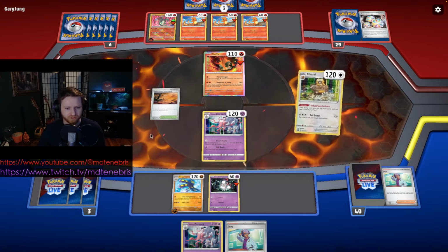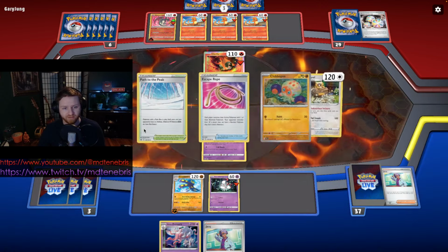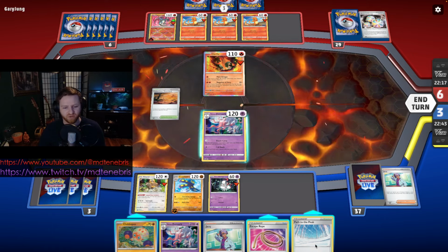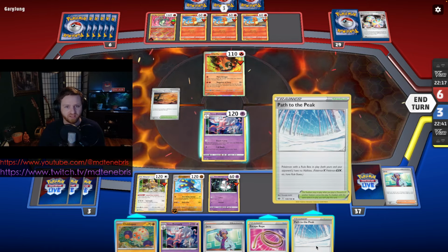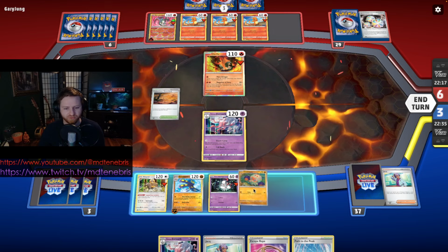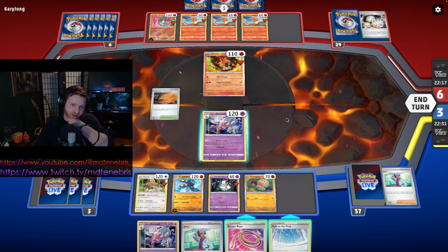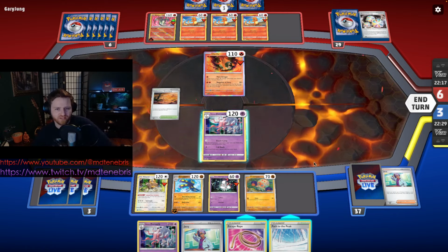We're going to go Industrious Instancers. Maybe we can get... That's exactly what I was hoping to get. Okay, so we get the path to the peak. We'll play the Clobbopus. So I guess I could go Escape Rope and see what he does.